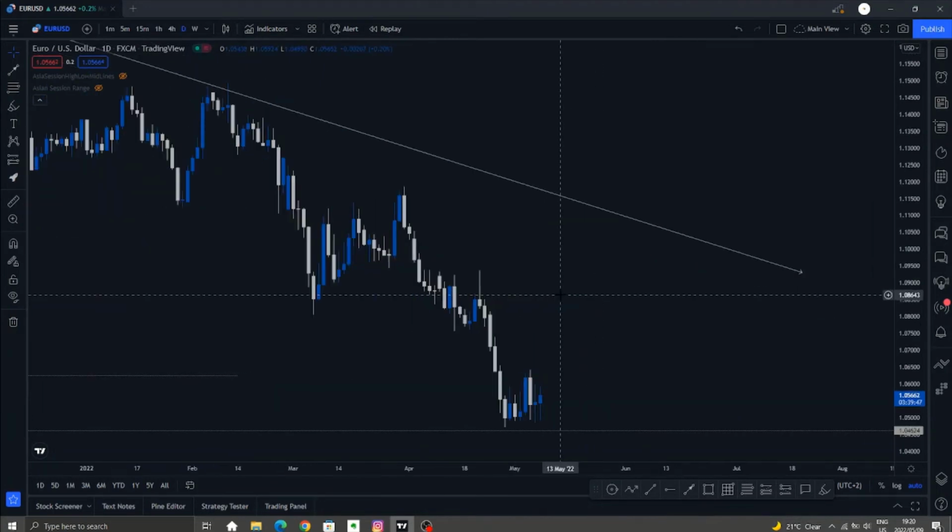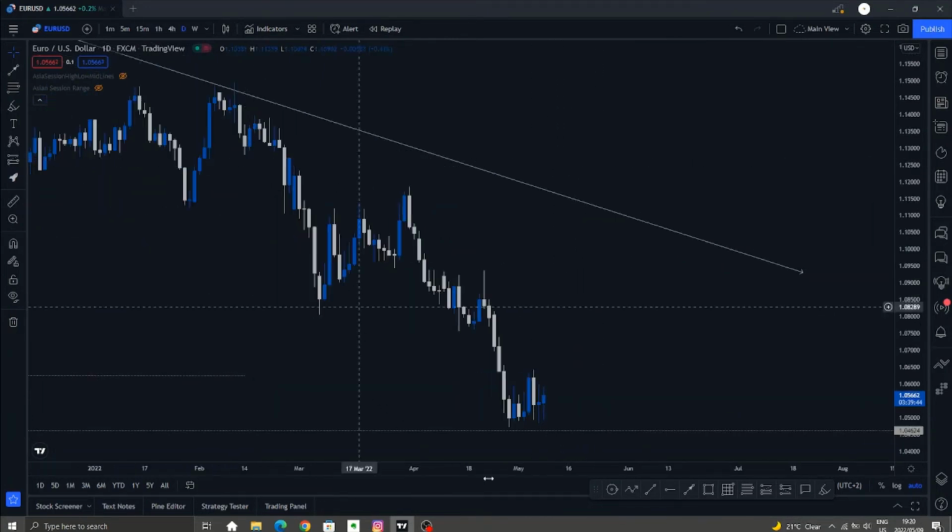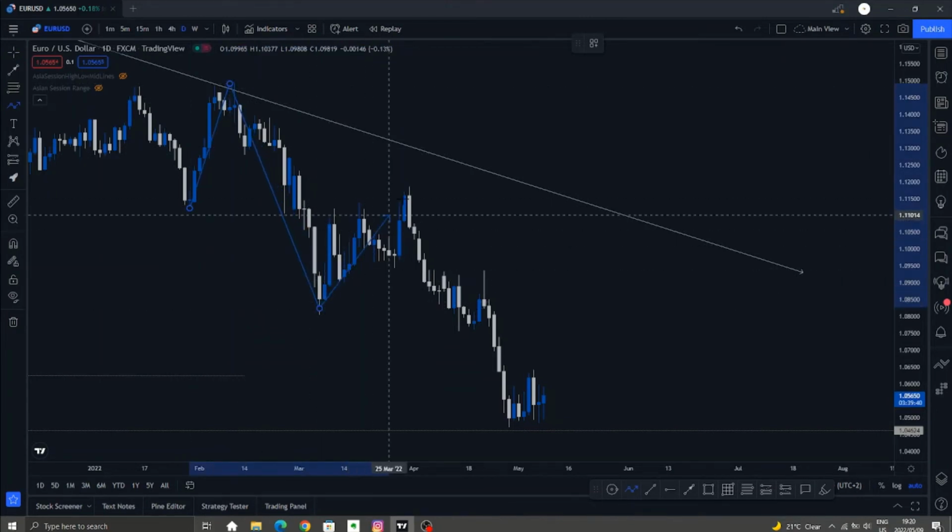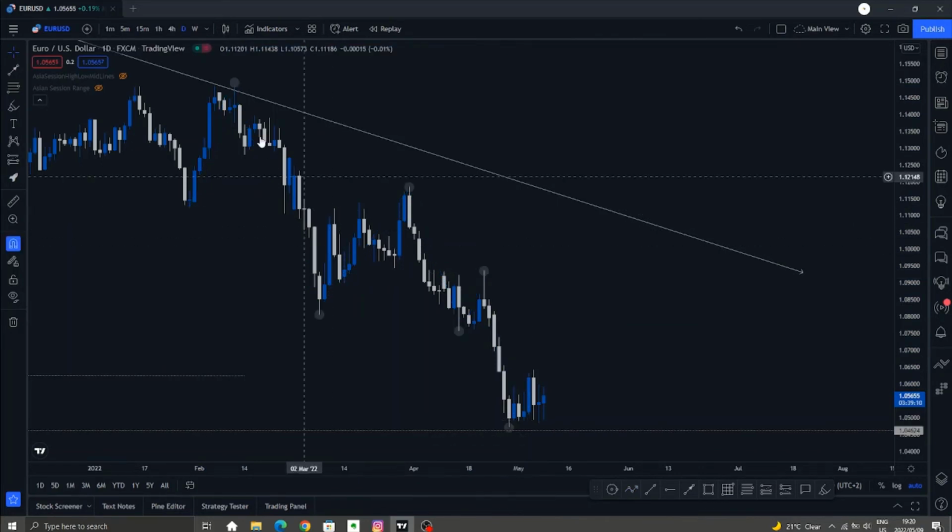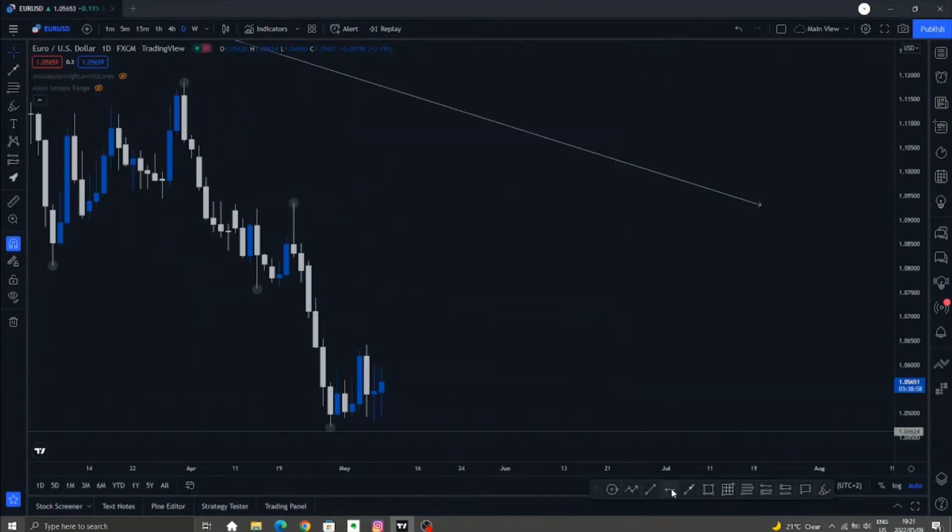Now, if we zoom in and really look at what price action has been doing, we can clearly see that we've been putting in lower lows, and we've been putting in lower highs. We had a little bit of a pullback in here before pushing down lower, okay? Now, what we can see on this daily chart is that this bearish push to the downside has now come in to interact with that weekly swing low around 104.624. Now, from a daily point of view, what we can then do is mark out this particular high and mark out this particular low.